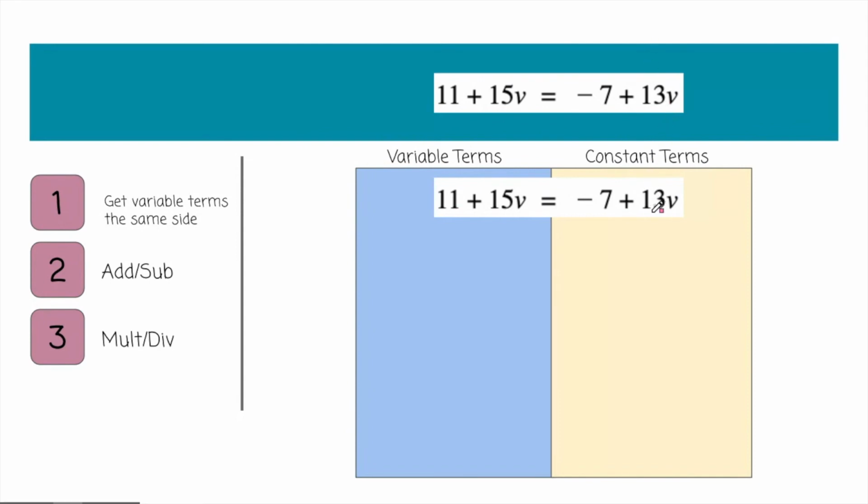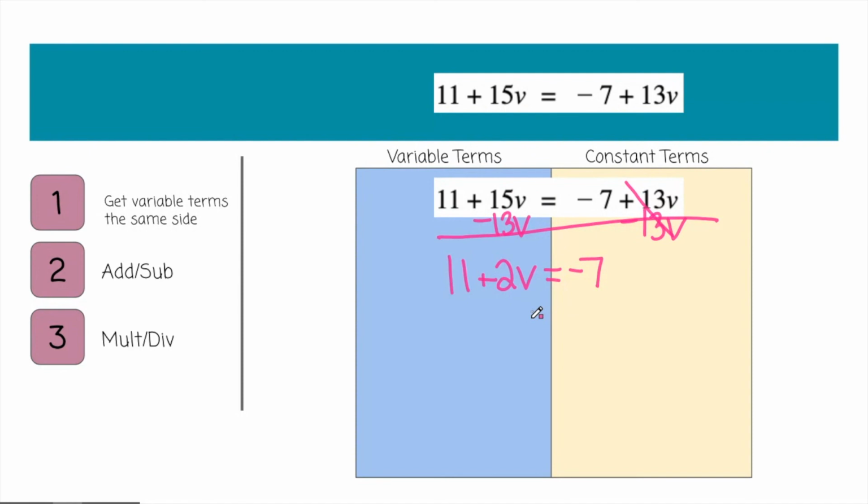So that means this plus 13v, I'm going to do the inverse, the opposite. I'm going to subtract 13v from this term, and I'm also going to subtract 13v from this term. It's very important that you match these up because they are like terms. I can't take away 13v from 11 because this 11 doesn't have a v, so they're unlike terms. So again, you have to match things up. Now I'm going to simplify. These cancel out. So on this side, I'm left with a negative 7, and over here, I'm left with 11 plus 2v.